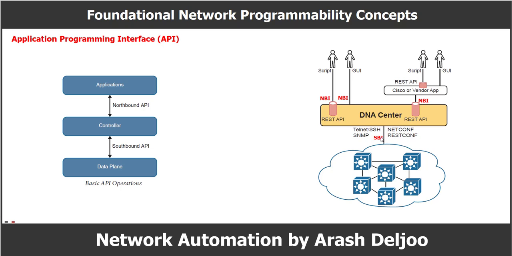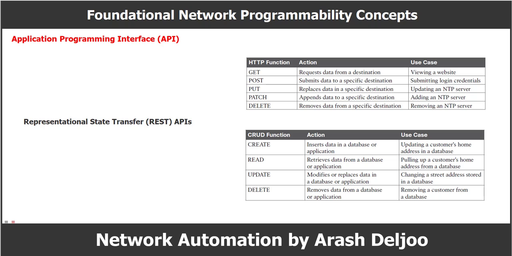About the Southbound API, if a network operator makes a change to a switch configuration in the management software of the controller, those changes are then pushed down to the individual devices by using a Southbound API. These devices can be routers, switches, or even wireless access points, and APIs interact with the components of a network through the use of a programmatic interface. About the representational state transfer, or REST APIs, an API that uses REST is often referred to as a RESTful API.